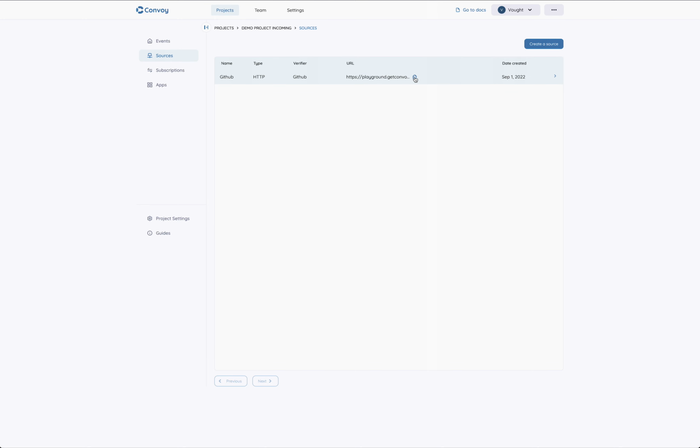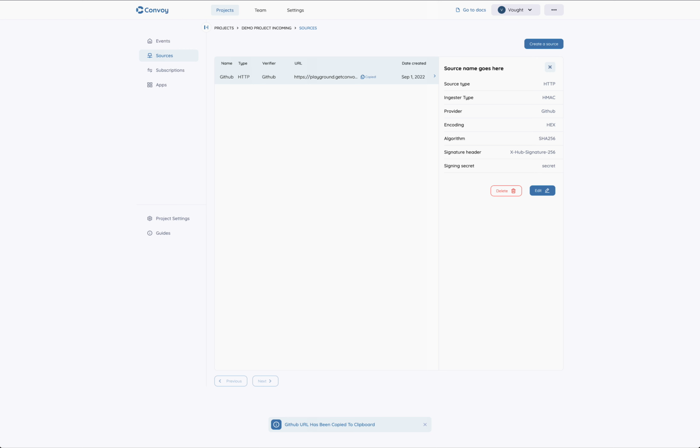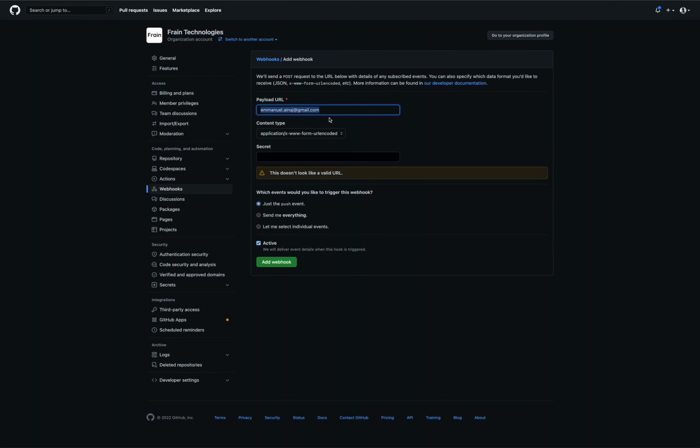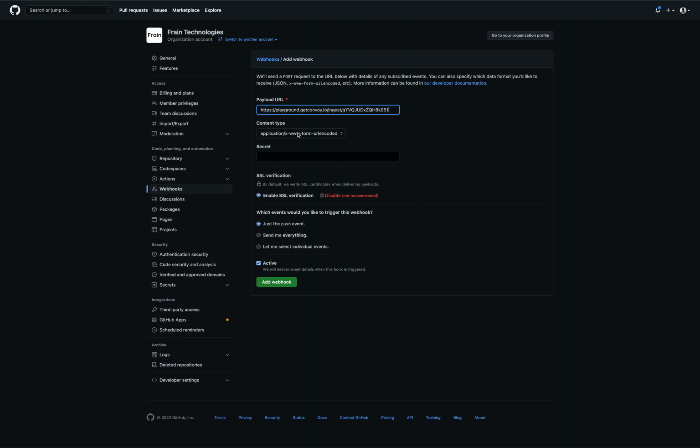So simply copy our source URL here and come in here to add our URL, and simply application JSON, the secret that was added, which was secret, and just say send everything and add webhook.